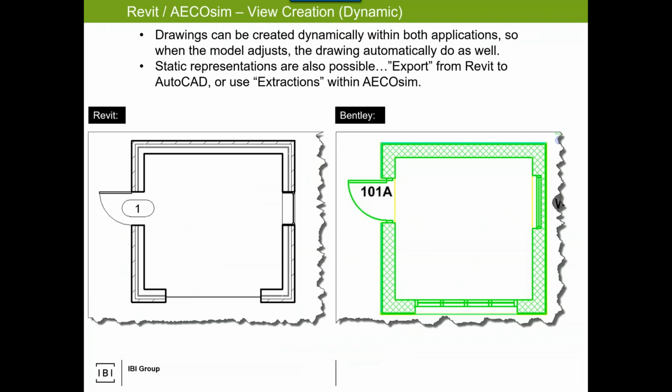Creation of views, and then visualization of views. So you can have different hatch patterns, different colors associated with what you're generating. Revit by default takes that architectural penciled look. Bentley by default takes more of the CAD look when you're cutting your views. But again, you can swap it out and change how you portray it. It just doesn't matter. They're just view filters that allow you to portray your line work.